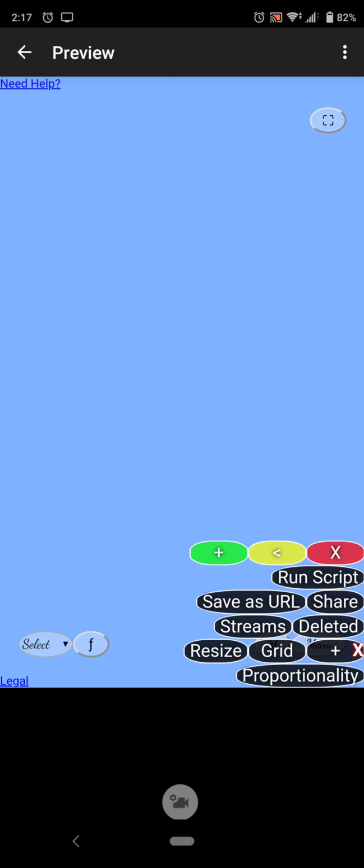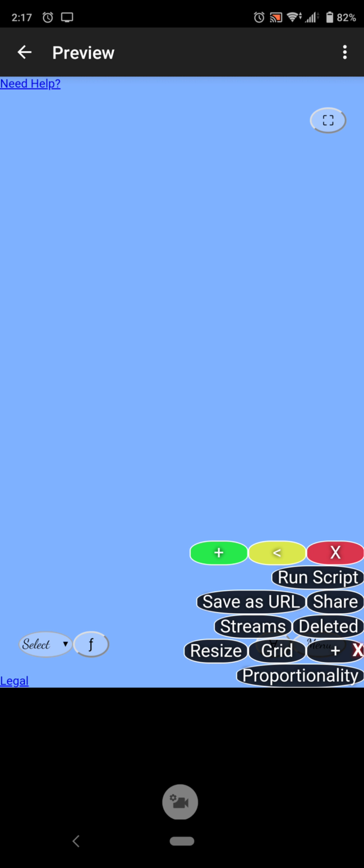Save as URL. That's to save what you've created, what you've selected, as a URL, which is just a long page address. So it'll just say tintstack.com/tintos, and it'll keep going until it's finished with all the data that you've saved into it. Share makes sense. Anything you hit, you'll share its data to whatever other apps you want, or you can share it back into this app if you've installed this.